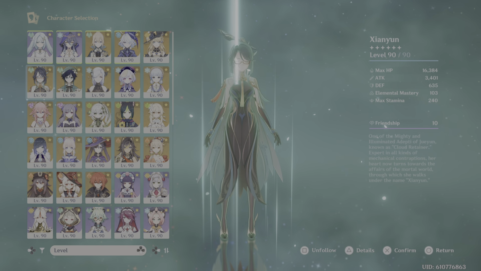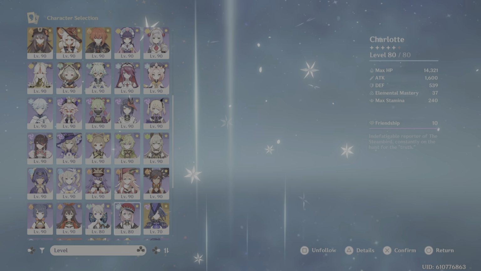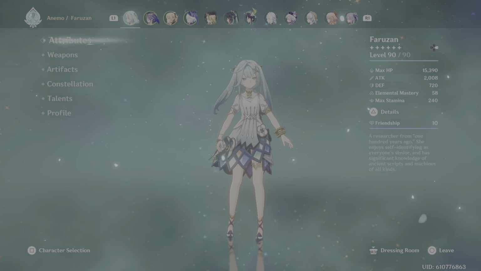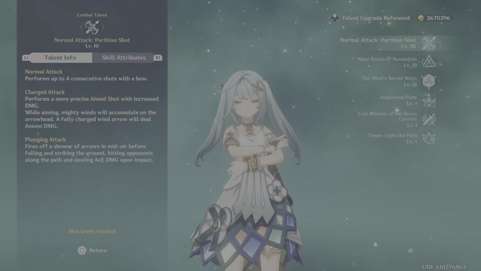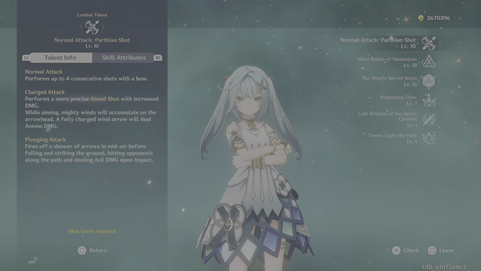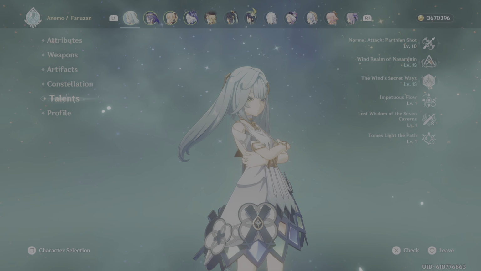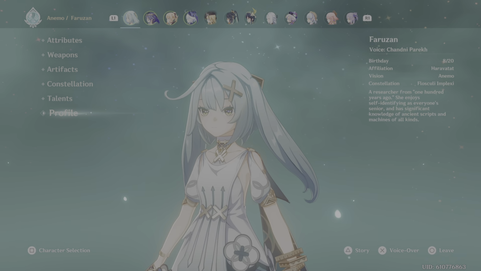Like Gorou is a dedicated Geo support, or Sara is a dedicated Electro support that mostly just works with Raiden, but she can be used for other characters. I digress. So, why make her a DPS? Well, she actually has really good modifiers for her damage, and she is really, really fun to use. Seeing the hurricane arrows everywhere, plus I like making characters DPS, especially when they're not supposed to be. She's also extremely smug and bratty and cute, and I love her.